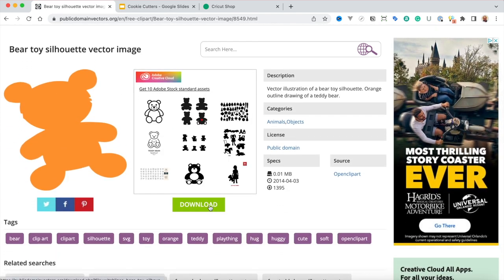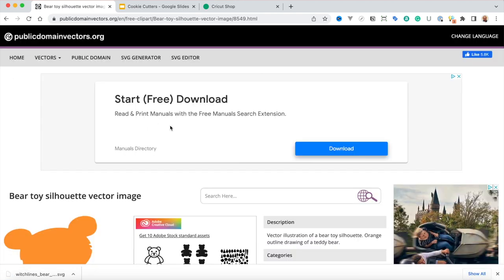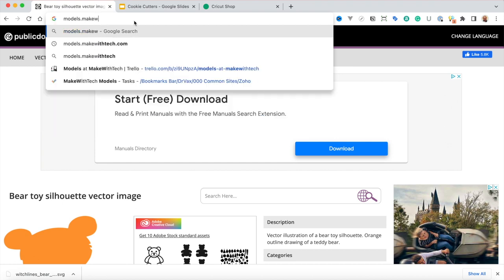And we're going to download it. So it's going to be in our download folder. That's the first thing you want to do. Then you want to head over to models.makewithtech.com.